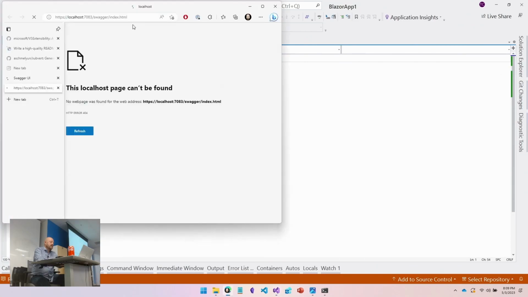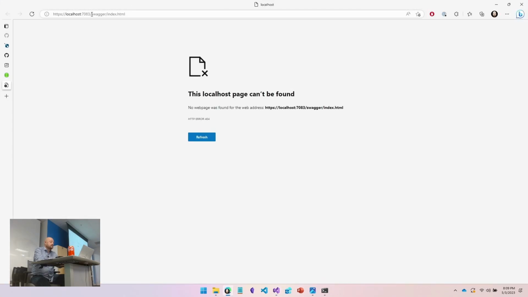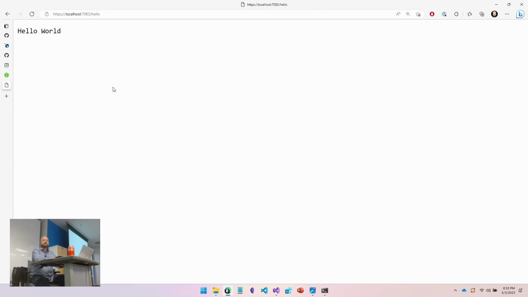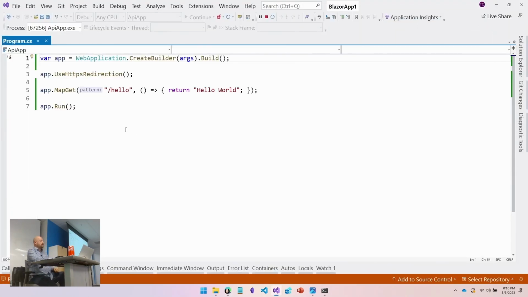If we were to run this API, the Swagger page doesn't exist. We can go to /hello and get hello world back. So with 4 lines of code, you can have an API up and running. Now, realistic? But we can get a few more lines. All we need to do is have these map get, map post, map put, map delete, and call out to our class library that has our data access or wherever else. And you're done. API written. Not a lot of stuff has to be done for an API.